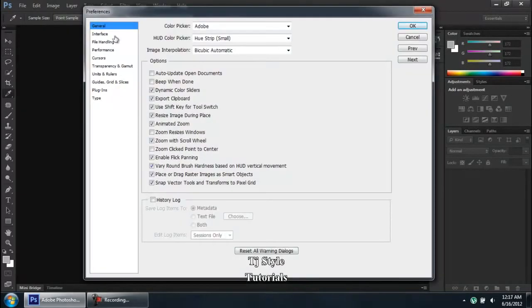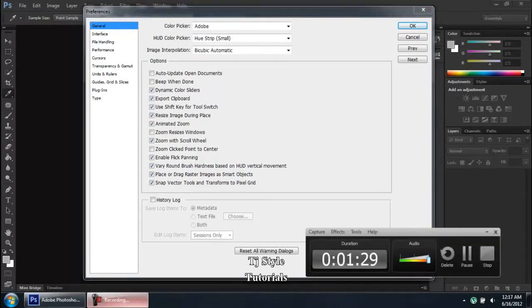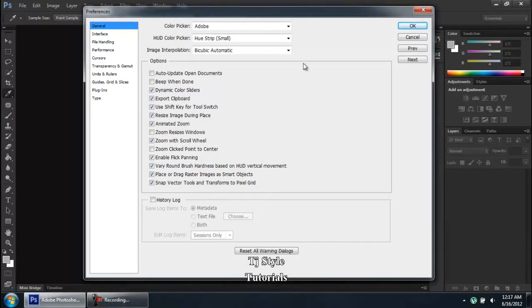Once you are there, you're going to take a look at this dialog box over here. I have already done some changes which I think are important, so I'm just going to tell you what to do. Once you have got to the Preferences dialog box, by default this option is going to be unchecked. Make sure that you check it in. I recommend you check it because it's a cool feature.